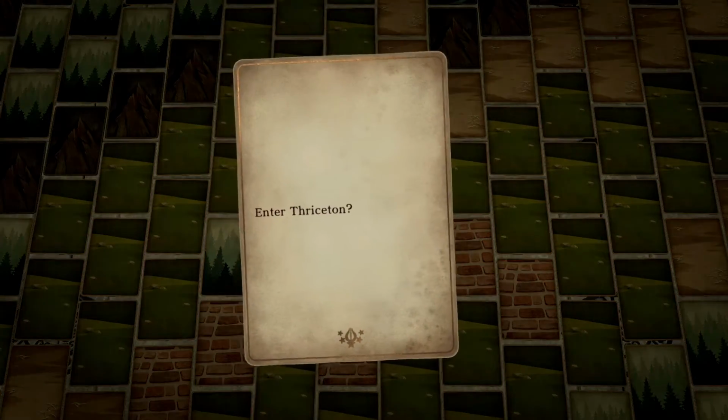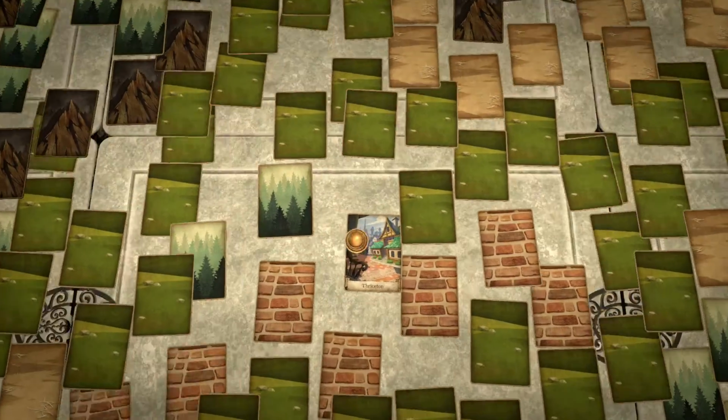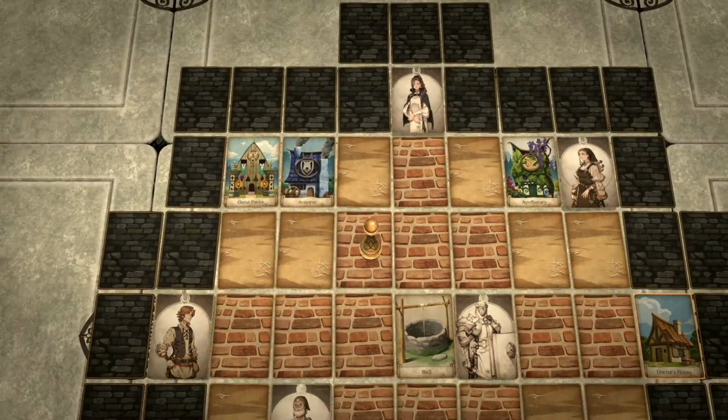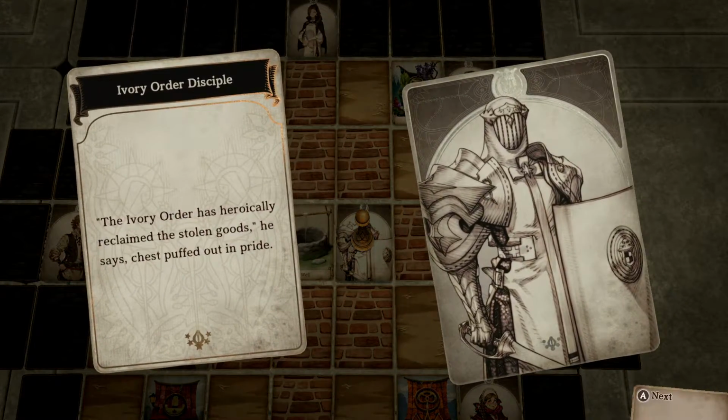Alright. Thriston. Yeah. It's such a green area, so why is everything dead in here? That's really weird. Oh, the Ivory Order has heroically reclaimed the stolen goods, he says, chest puffed out in pride.